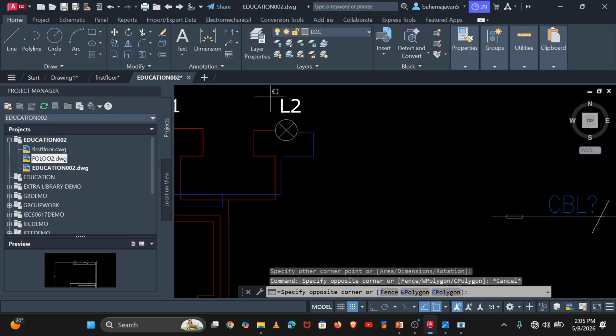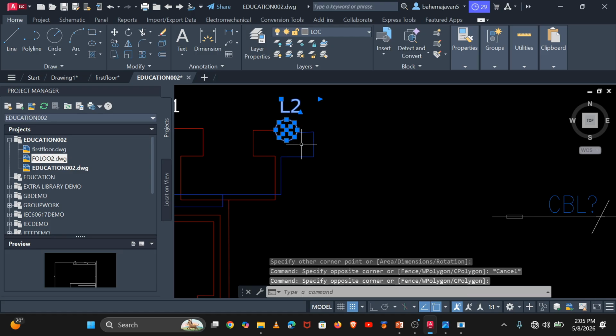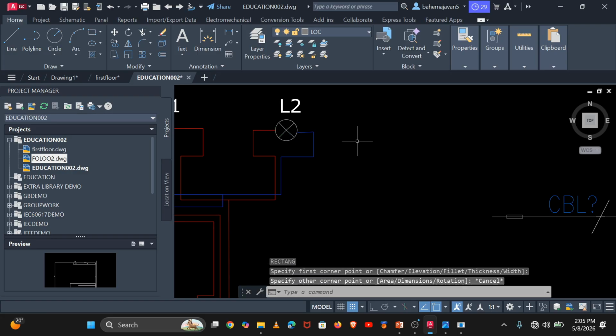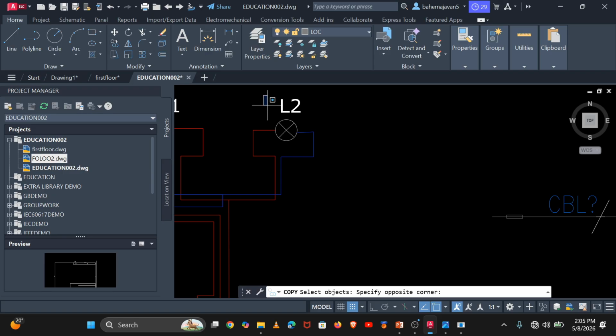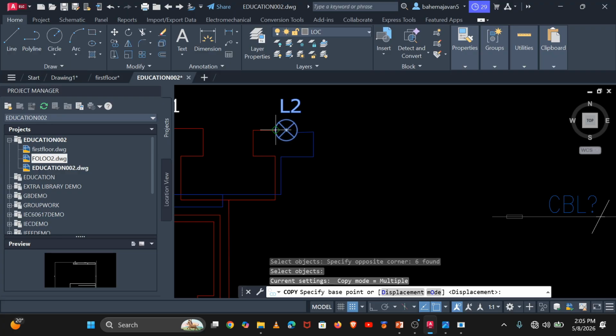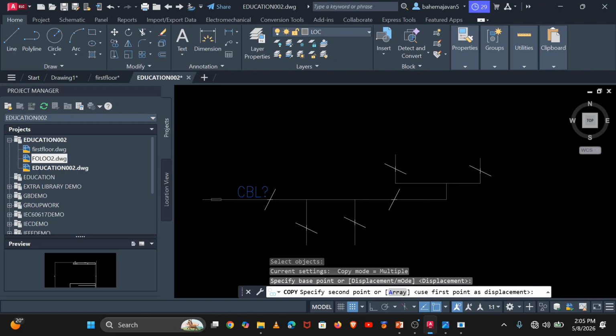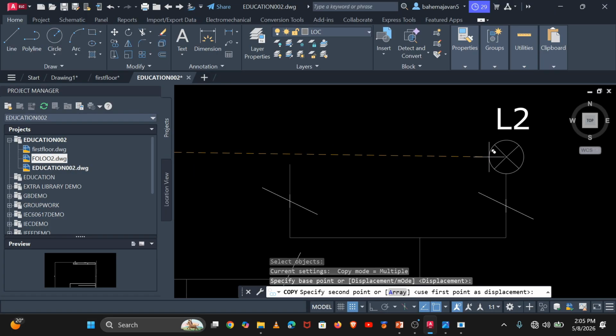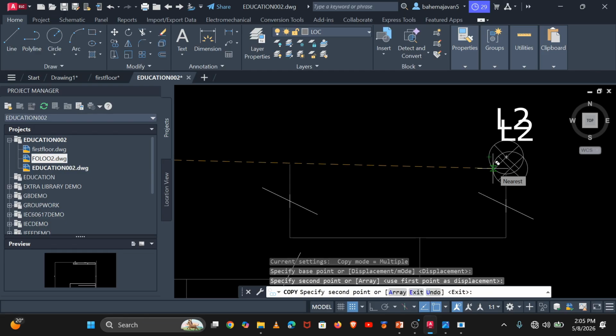Now let us grab all like this and then click enter, and then when we escape, we just have to copy like this, and then we choose the Z2 and you hit enter. Let's choose this part. The second lamp is here. Let's choose here and press enter.